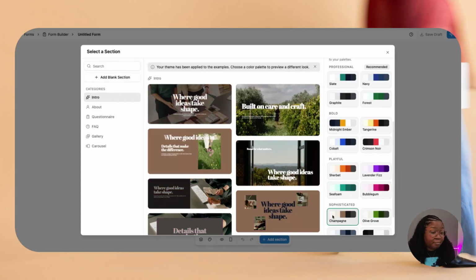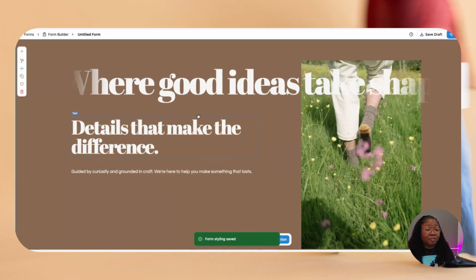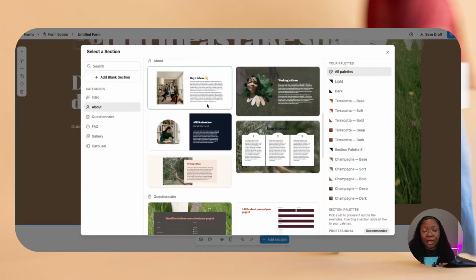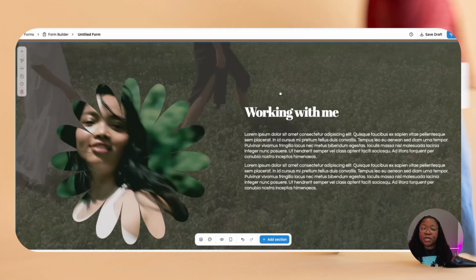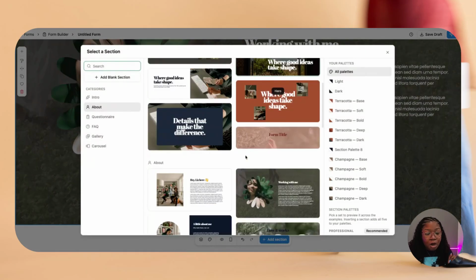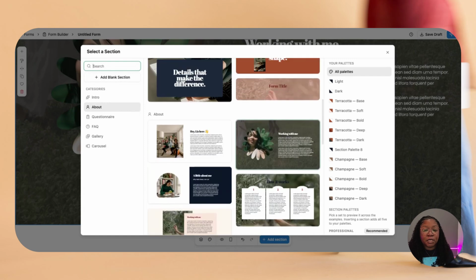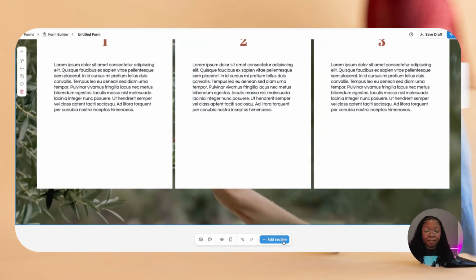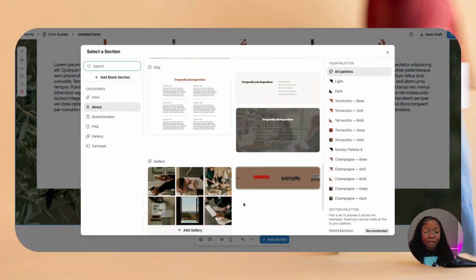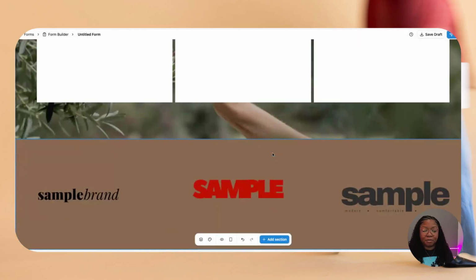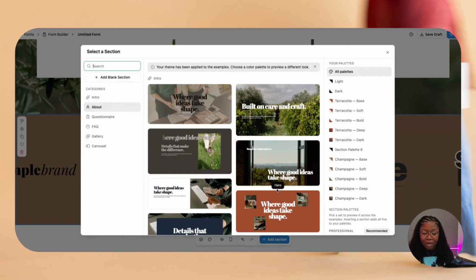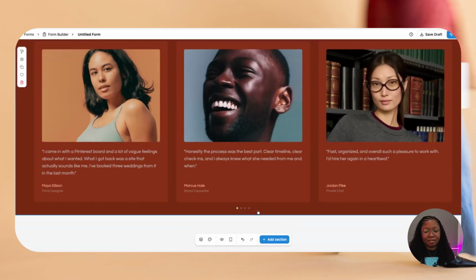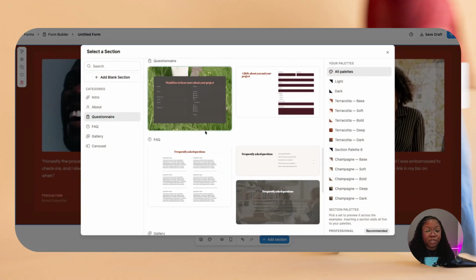So let's just build a form together. Okay. I like a good screen scroll. So I'm going to go ahead and add that one. I'm going to come back, your girl loves an about section. That one's kind of cute. Let's add her. Let's see. I love a good 1, 2, 3, a next step. Here's what you need to know. So I'm going to add that one. I am going to add, let's do, come on, some social proof. Let's add that one. I'll add this FAQ section here. Let's add this testimonial. Okay. And then we'll add the questions at the bottom.